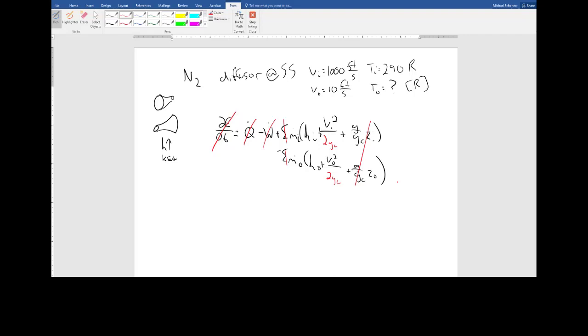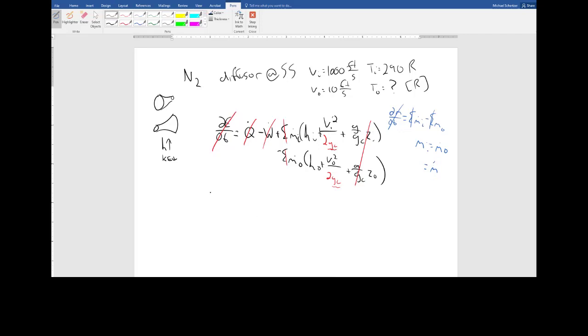Anytime kinetic or potential energy sticks around, the hair on the back of your neck's got to start standing up, because units are going to be a problem, especially because this is an imperial problem. So the first thing that people sometimes fall down on is they forget to divide by gc here. Right? The companion to this equation is that dm by dt is equal to the sum of m dot in minus the sum of m dot out. But we said it's steady state, one inlet, one outlet, so m dot in is equal to m dot out, so just m dot.